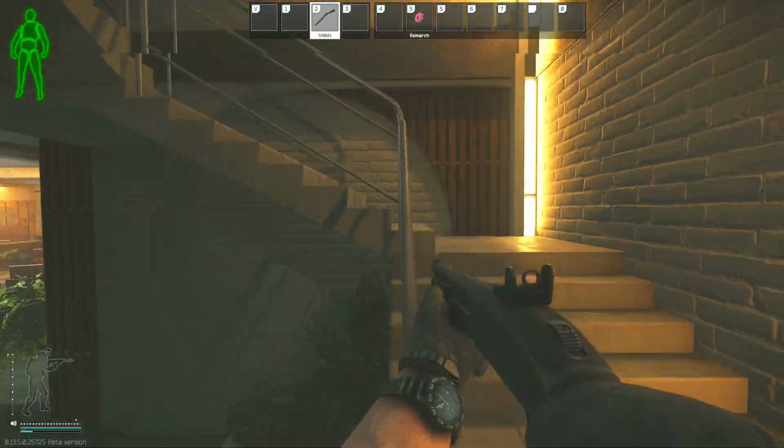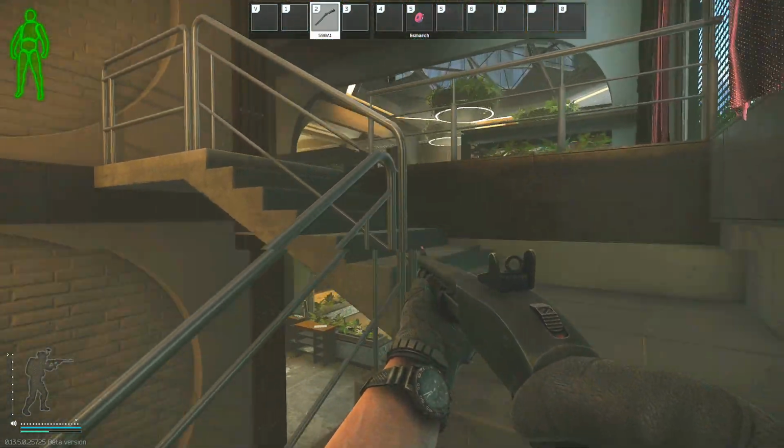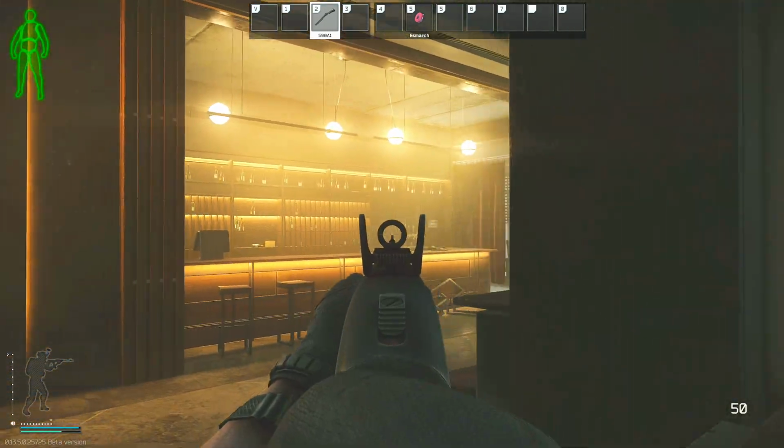And we will be going up to the third floor of this stairwell. Once we get to the third floor, then go off to the left, and then you will see a bar on your right hand side. You're going to go all the way to the end of the bar, and then you're going to take a left, and then you will see a closed door.